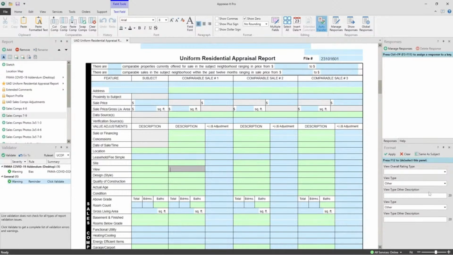Now, you don't even have to come over here if you don't want to. And you can see that when you're in the field, if you want to stay on the keyboard, so let's say I'm in the field right now, I can hit F12 to jump over to there, and I can use the keyboard to make changes if I want to. I like to use the mouse, but some people like to stay on the keyboard, so that's available to you. And you can jump back and forth by hitting the F12 key. I think it was something different in Appraise-It Classic, maybe Alt-Enter or something like that. So that is a little bit different from Appraise-It Classic.